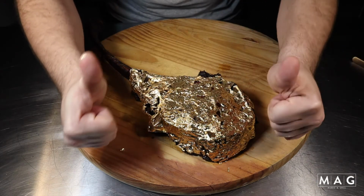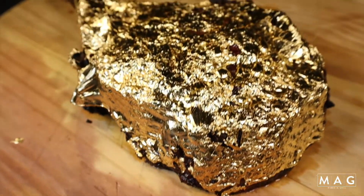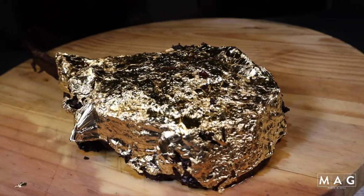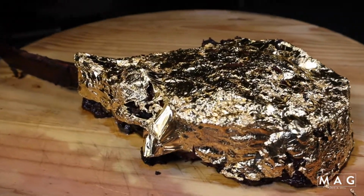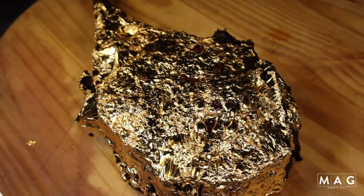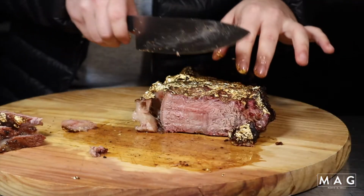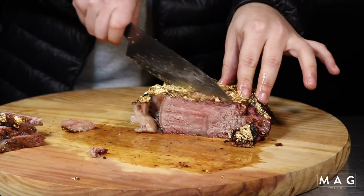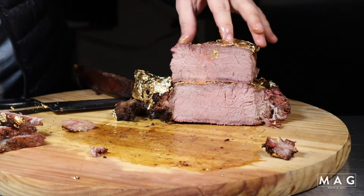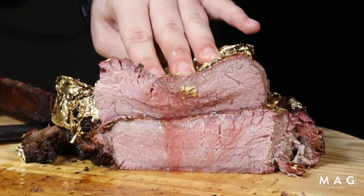And here is a 24K golden steak that would cost $1,000, made for only $70. Oh, by the way, do you want to see how juicy it is? I'll show you. It is really juicy and the taste is just incredible.